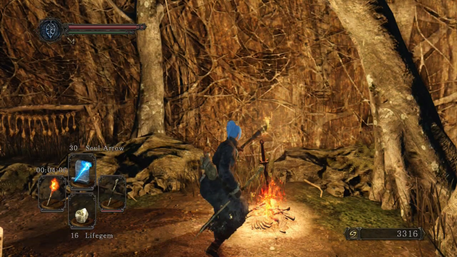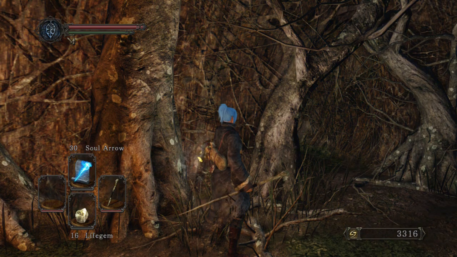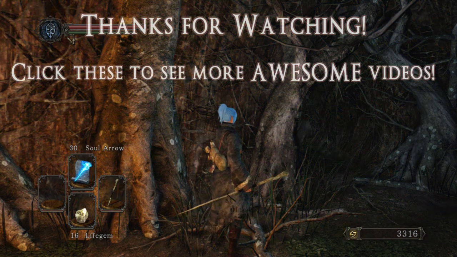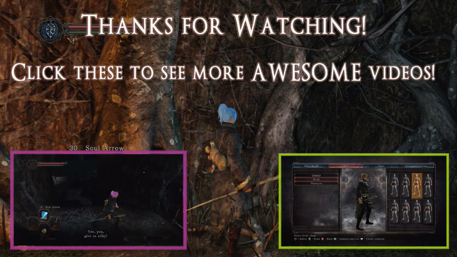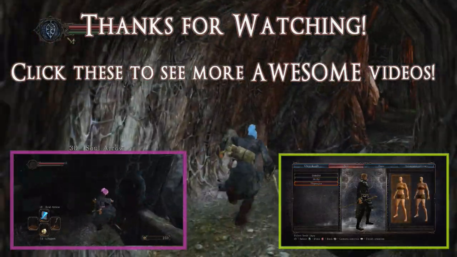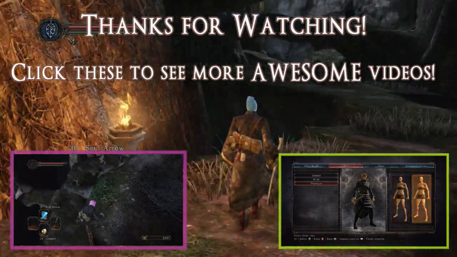Lighting these torches is kind of optional. You don't really get any achievements or anything for lighting the torches, but the torches do help you find your way so you don't get lost. I don't know, that way you can always find a spot that you've been to before. If you see a lit brazier, then you can know that that's a spot you've been to before.